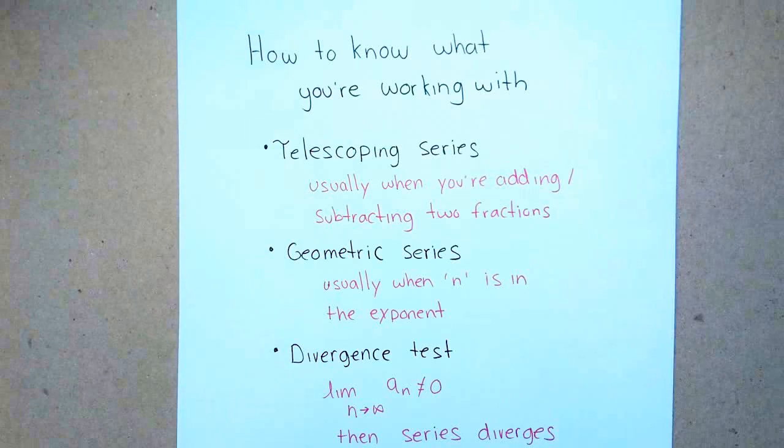Hi everyone. In this section we're going to be working on 3 topics: telescoping series, geometric series, divergence test. Whenever you're working with telescoping series, it's usually whenever you're adding or subtracting 2 fractions. Whenever you have a geometric series, it's usually whenever n is in the exponent. And the most important theorem that kind of helps you out is divergence test.